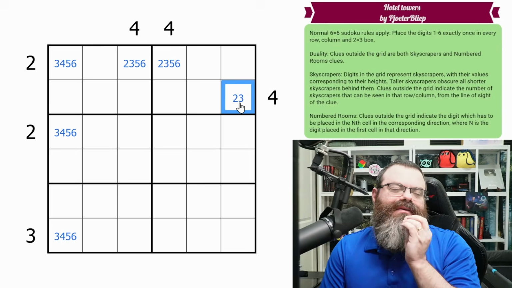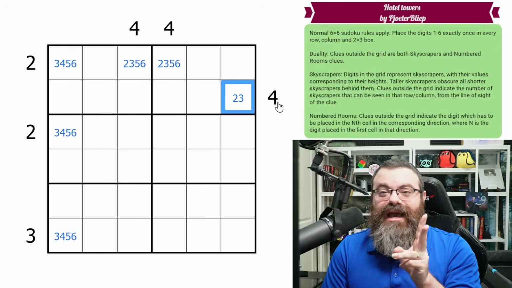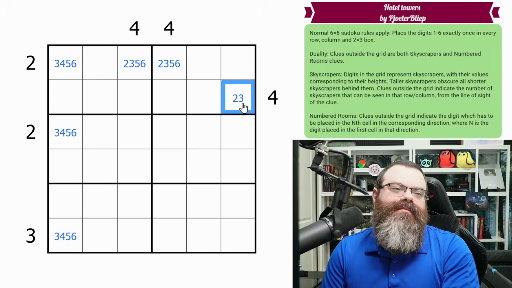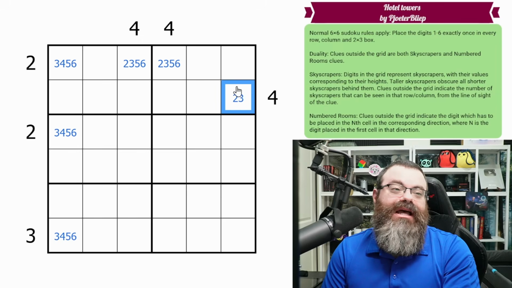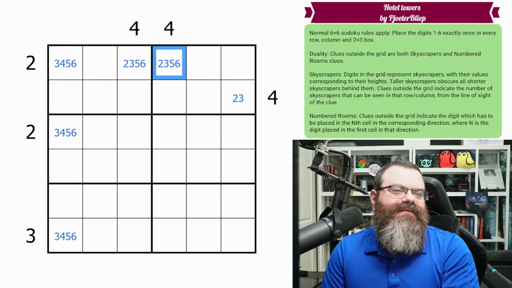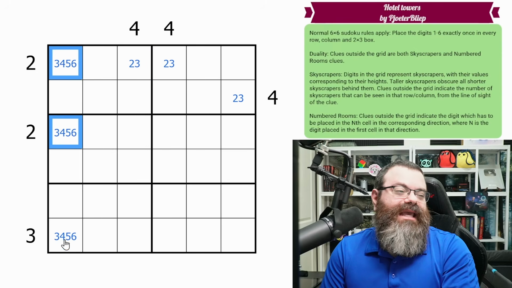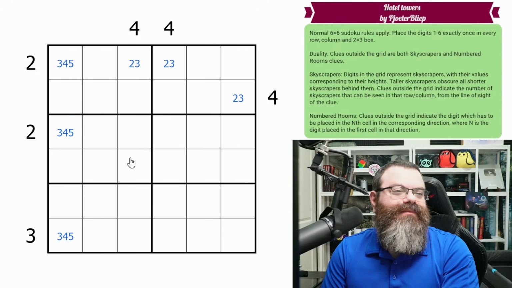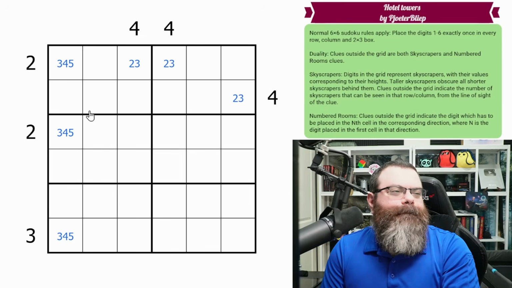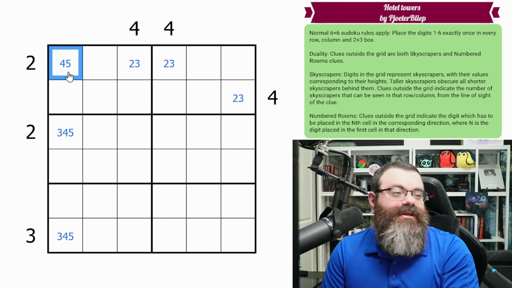And so with a count of 4, we know that exactly 2 skyscrapers are hidden, which means that the highest we can go is a 3 here, which would hide both the 1 and 2. And we'd have to make sure that the 4, 5, and 6 were in order so they don't get hidden. So we can do the same thing for these 4s. We can remove 5, 6 from them. So they're all down to 2, 3. Now the 2s can't be 6s, but they could be 5s. So we got to be careful there. All right. So this 2, 3 pair removes 3 from here.